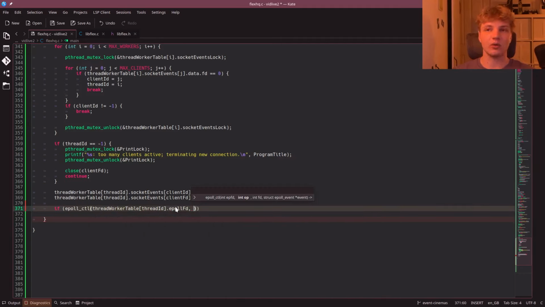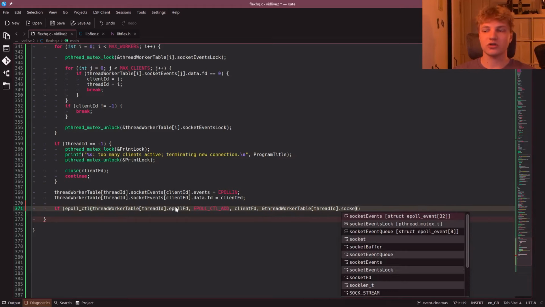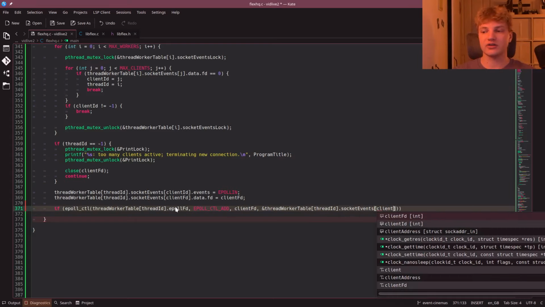So that's the epoll one we want to add for that particular thread. And this time our operation is EPOLL_CTL_ADD. We did DEL last time. We want to do the client file descriptor, and the struct that holds our event settings is thread worker table thread id dot socket events client id.